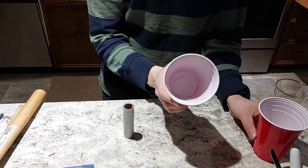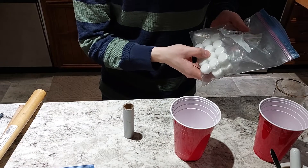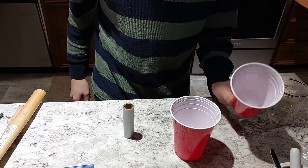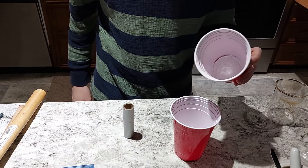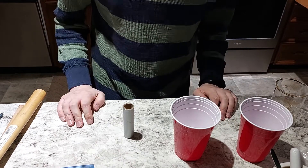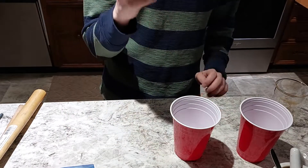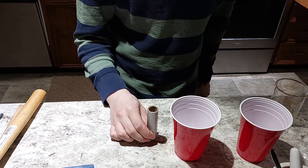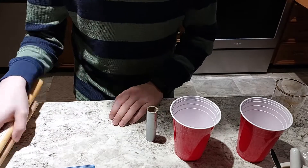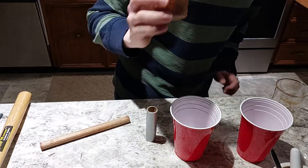So to start out, I have the fuel — hexamine — which I got from these solid camping fuel tablets, and potassium chlorate, which I made via electrolysis. I will not show you how to make that because there are a lot of good videos about that and my setup honestly kind of sucks. I have my rocket casing — one of these tubes made for fireworks that I bought on eBay. I also have my cramrod, my mallet, and a little bit of iron oxide.